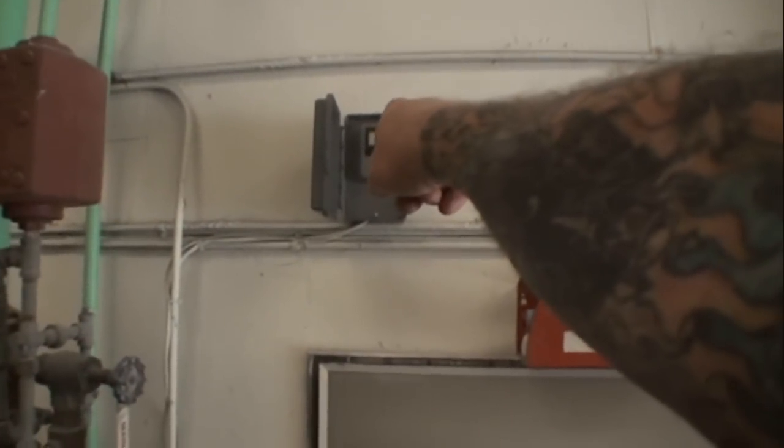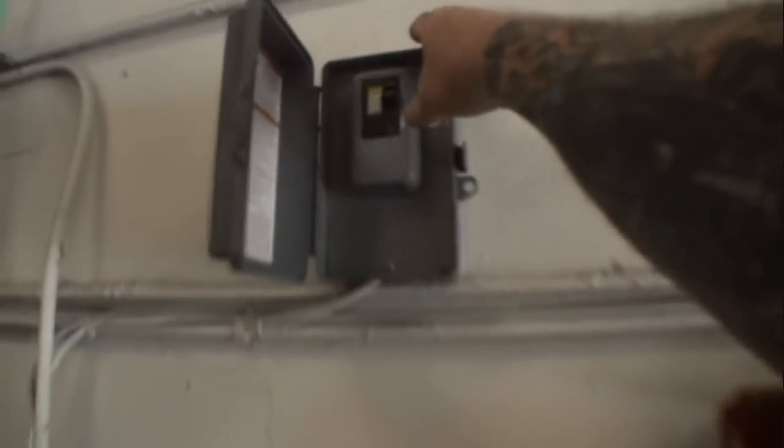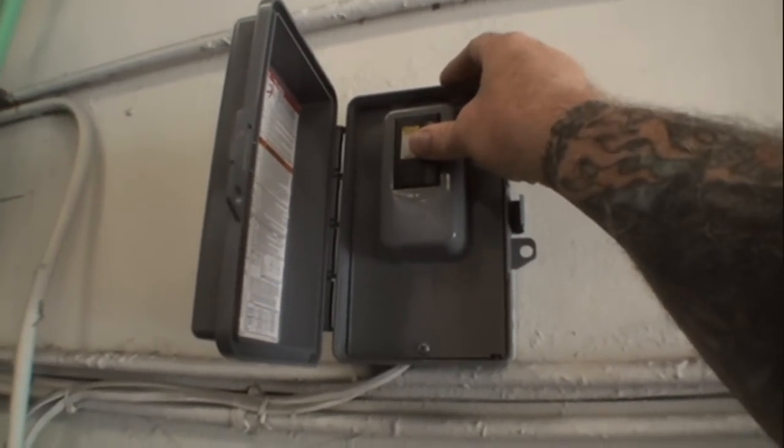Stay in here. Look here. This is the breaker box for my main air compressor. I got it wired all the way up through the other box over to here so we can turn it off and on at night. When I go outside, I want you to turn that on, okay? And then we'll see what happens.